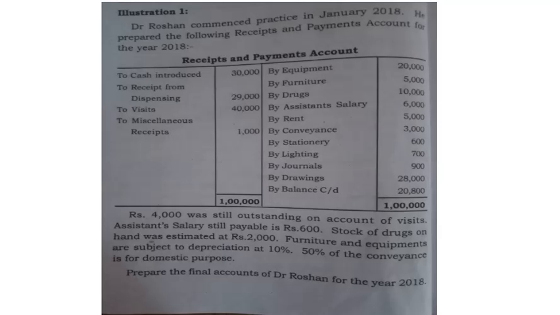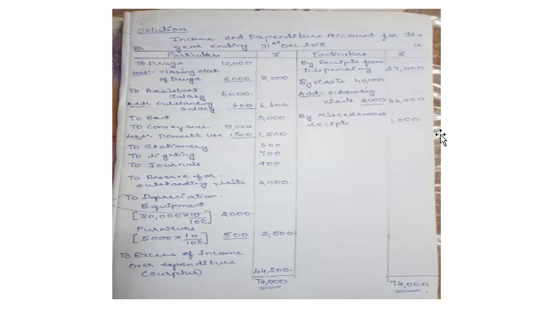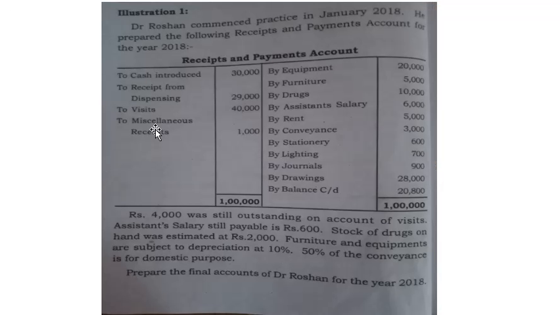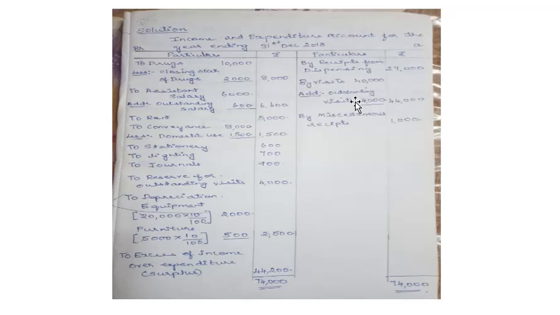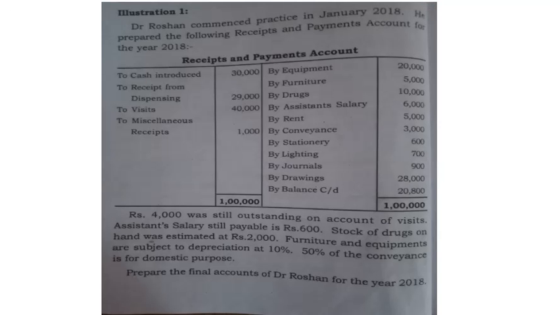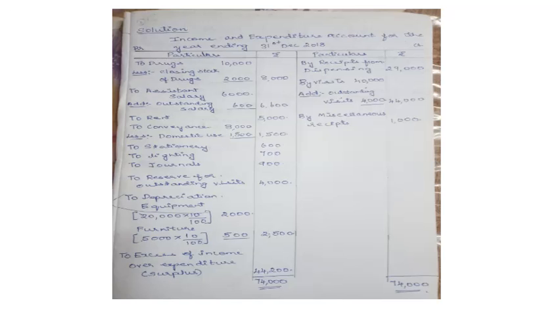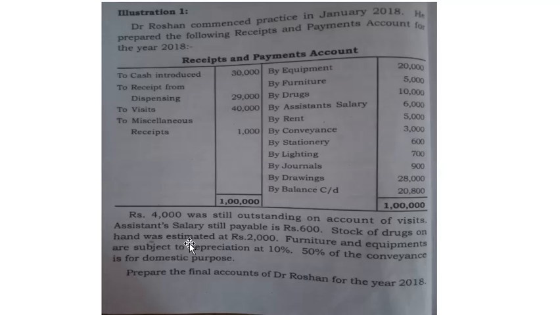Miscellaneous receipts. So here come, by miscellaneous receipts 1,000. So this is the adjustment which I have told you. Outstanding income, not expenses. For expenses you will write add and nothing will be reserves. Only the income you have to add, and on the opposite side you have to show the reserve of the same amount. Okay, next miscellaneous receipts you have to show here. Then you see the adjustment, whether anything is pending.